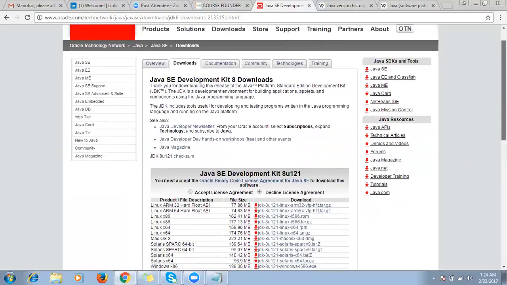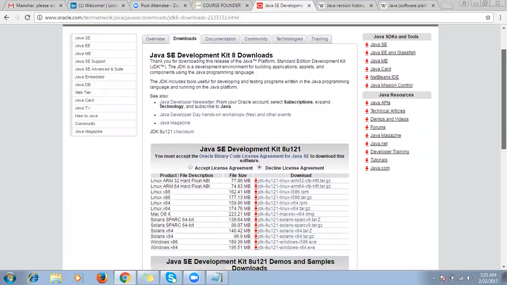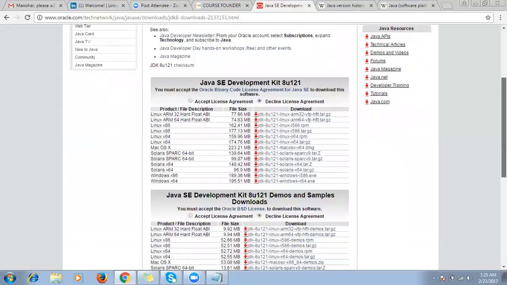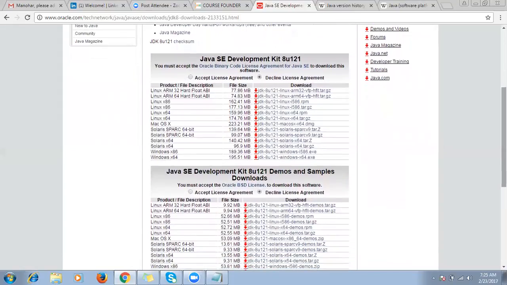Now before installing, we need to download the software, right? If you want to download the software, I will ping you one link, so you can open the link. From the link, we need to find out what your operating system is. Is your operating system Windows, Solaris, Mac or Linux? Windows. So for instance, we have Windows.